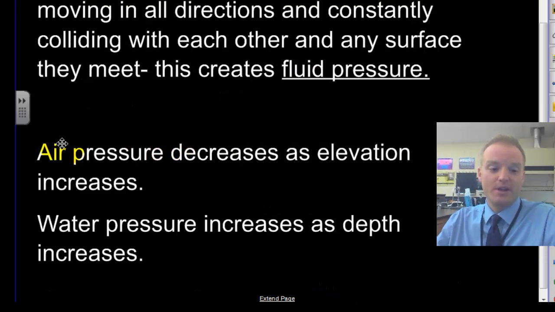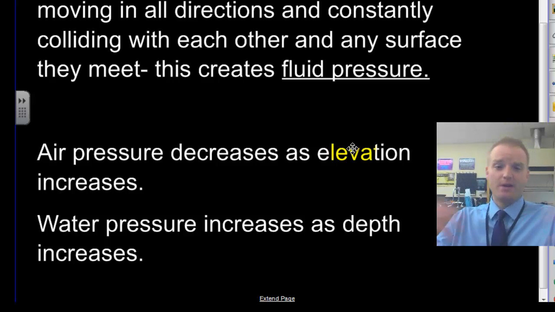Our last two ideas of the day are how we talk about air pressure and how it changes. Well, air pressure decreases as elevation increases. So air pressure goes down the higher you get. You have to think about this like we're in a sea of air, and right now on the ground we're on the bottom of the ocean. So sea level would be the bottom of the ocean, and the higher you go, the more the air molecules are spread out. They're not as dense and compressed together. So there's less air pressure the higher you go. If you go mountain climbing, there's less air to breathe. It's harder to breathe as you go higher in the mountains because there are fewer air molecules for you to breathe in.